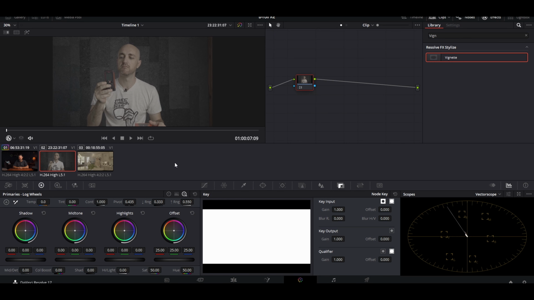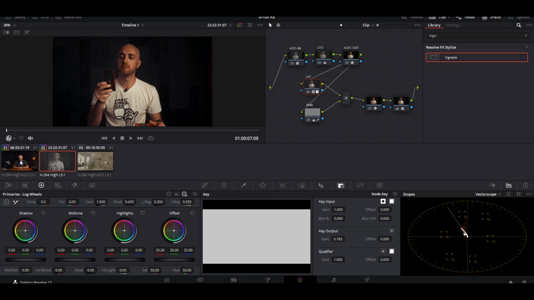We're going to go to zoom to fit. And what we're going to do is hover over this one that we already created and press down on the middle mouse button, and that will steal that grade. Now, granted, we all know this is not going to look good because it was set for the Panasonic camera and it was set for my skin. He is a different skin tone than me, so we'll have to reselect the skin for it to work properly.